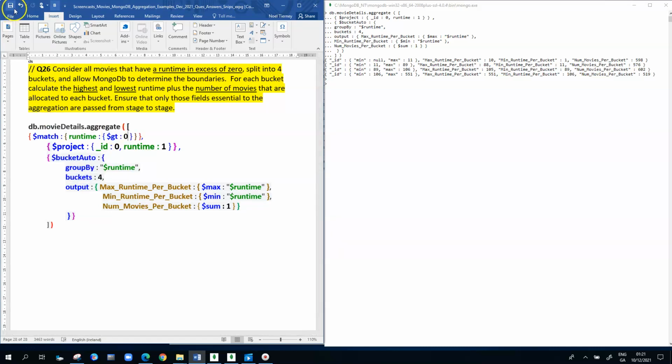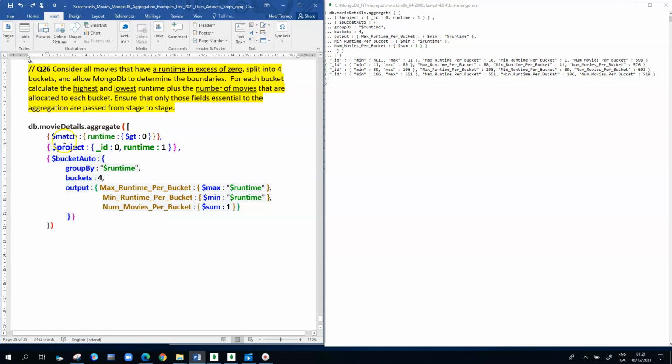What you'll notice in this example is we have a match stage before the project stage, and the match stage is only allowing through to the next stage those movies for whom the runtime value is greater than 0. So that's why you have $gt and 0.